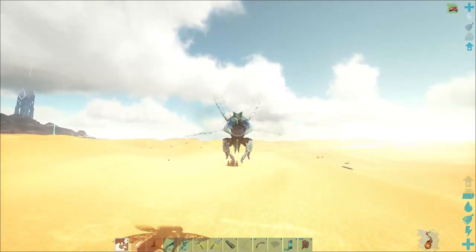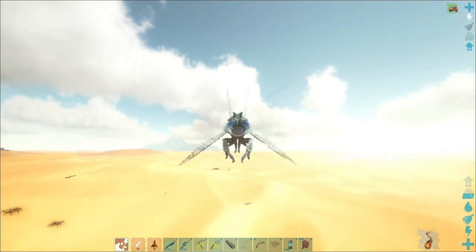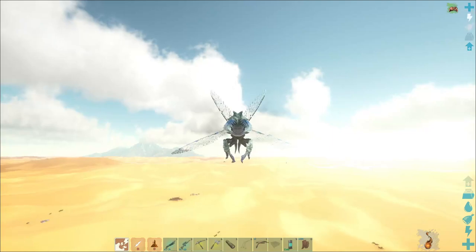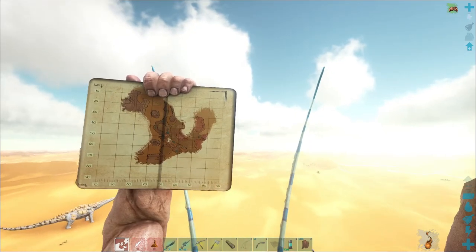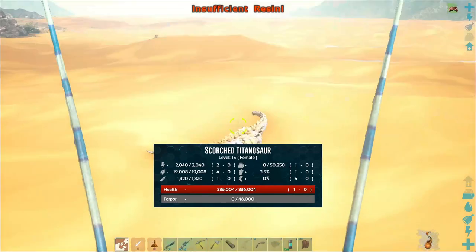Okay. There's also one more point out here I want to check out. It's like far out in the desert. It says it has a lot of silica pearls on it, but it's like way out here in the corner of the map. It's like way up here. There's another titanosaur. What level are you? 15.